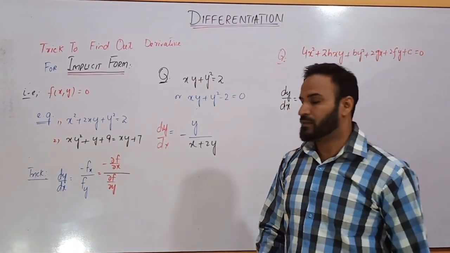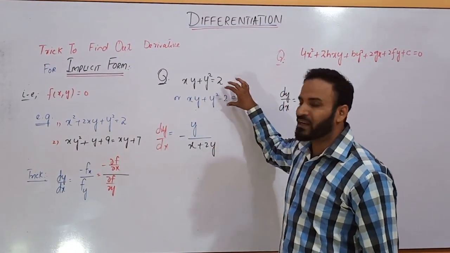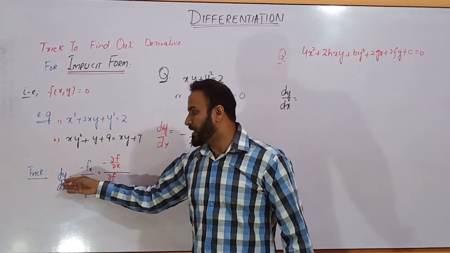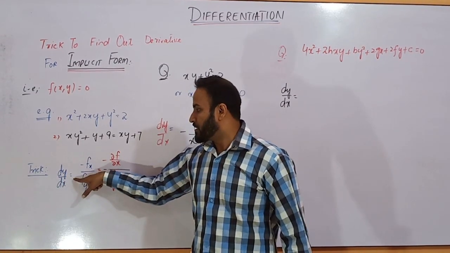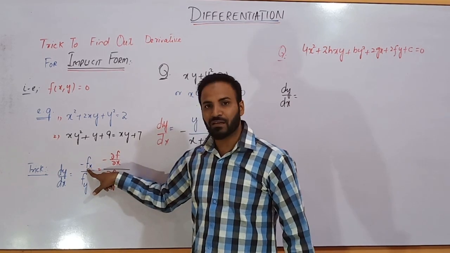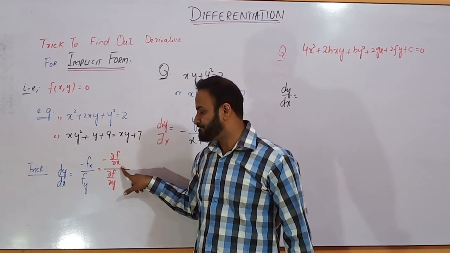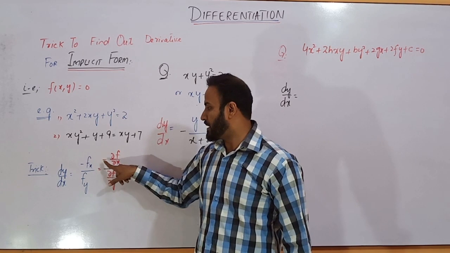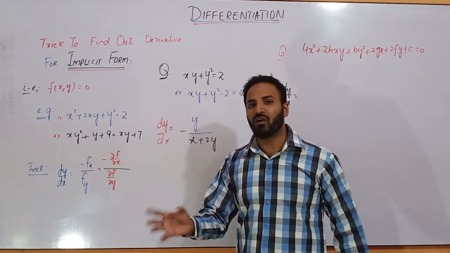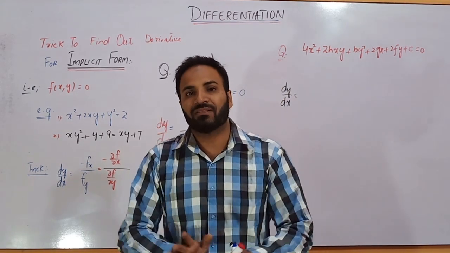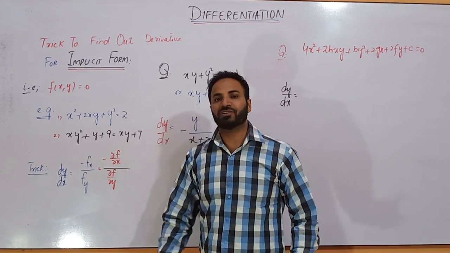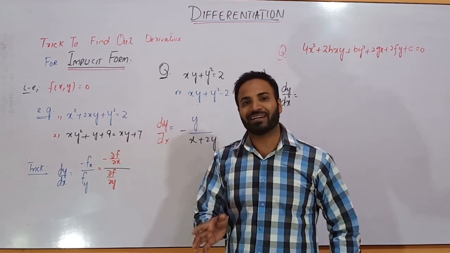How can I find this derivative? When the implicit form is given to you, you should follow this rule: if you want to find out dy over dx, using this trick, it is equal to minus f of x divided by f of y. F of x means the derivative of the function with respect to x, and f of y means the derivative of the function with respect to y, and here is a negative sign. When you take the derivative with respect to x, all remaining parameters behave like constant quantities. When you take the derivative with respect to y, the remaining variables behave like constants.